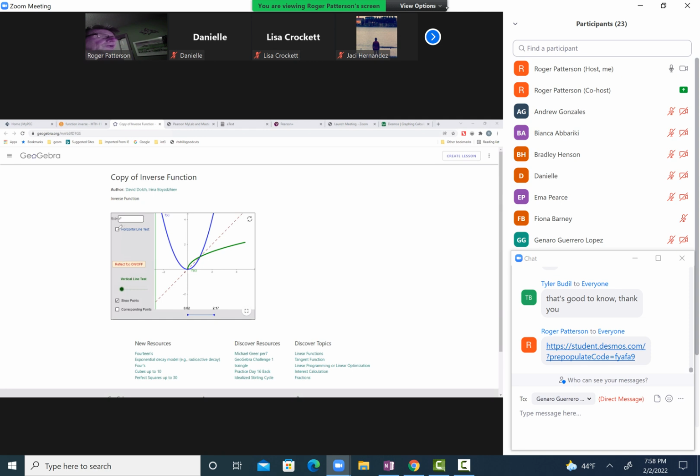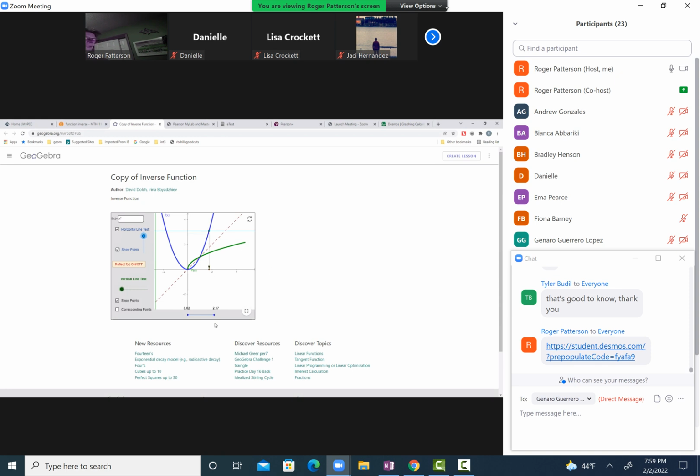What's kind of cool is that you'll also probably see that there's such a thing as a horizontal line test. The horizontal line test shows you when a function doesn't have an inverse that is a function. Because a horizontal line test is kind of just a reflection of the vertical line test. If a horizontal line hits the graph of a function in 2 spots, then the inverse is also not a function. But if I restrict the blue one down as I had it before, then it does pass the horizontal line test.